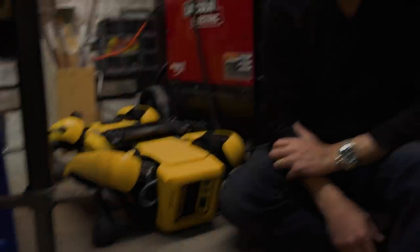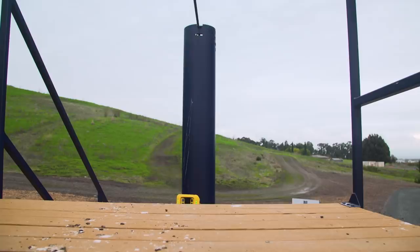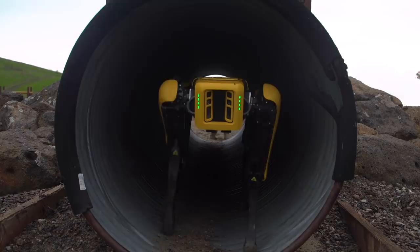Adam Savage here in my cave for tested.com with a new one-day build that involves my new best friend here, Spot. See, when we knew we were going to be developing for Spot, we knew we'd get him here, it was clear that the first video would be an unboxing, an exploration of his skill set. And I was also pretty clear that the second video would also be an exploration of his current skill set before we started to add skills and ideas to him. But what would that second video be?